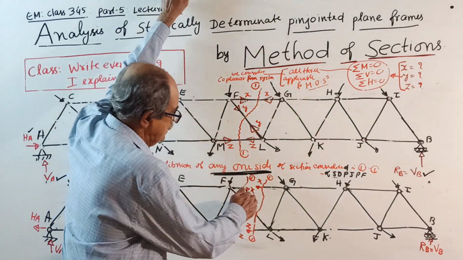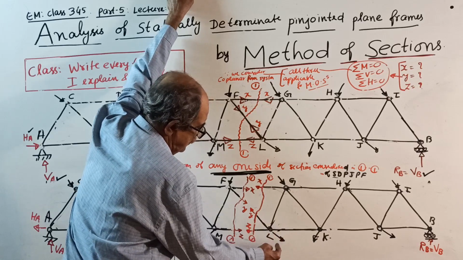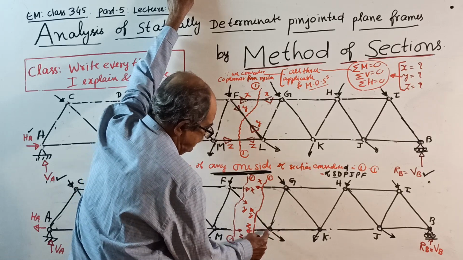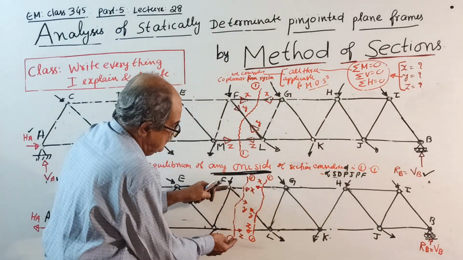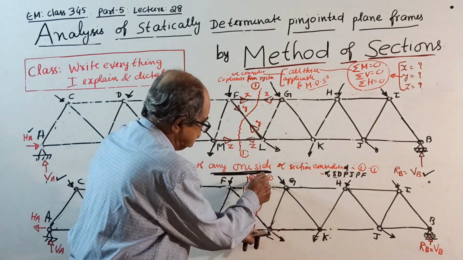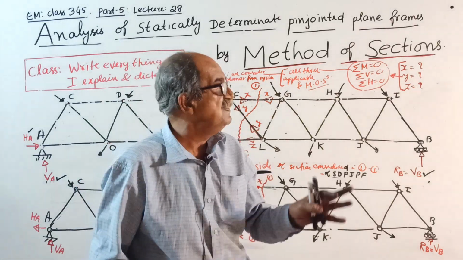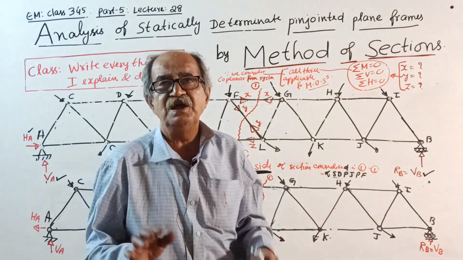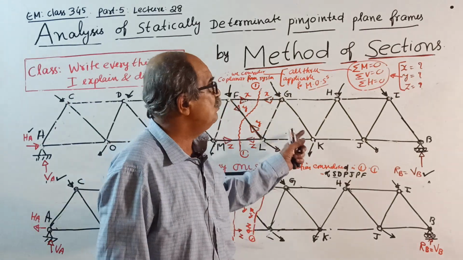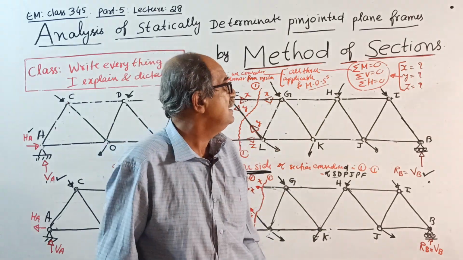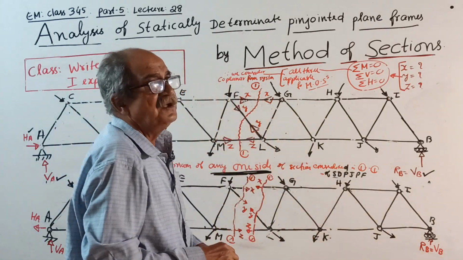Okay, then. Or, if you look at the right side, see here, x, y, z, see this point here, L. If you take moment about L, y into 0, z into 0, you will get x. See here, if you take moment about F here, first z will come, then x and y will come. But here, first x will come, then y and z will come. These all I will demonstrate in the next question, which is actually a demo question. But remember, the demo question is the most powerful. Why? Everything I am explaining step by step there, including the procedure I will give for you. So today, this much you understand, you write there.